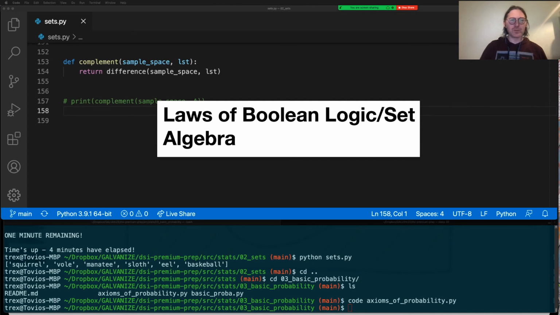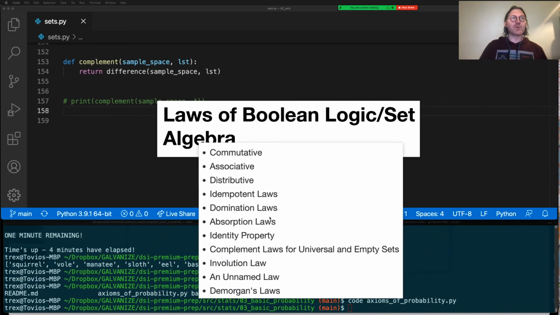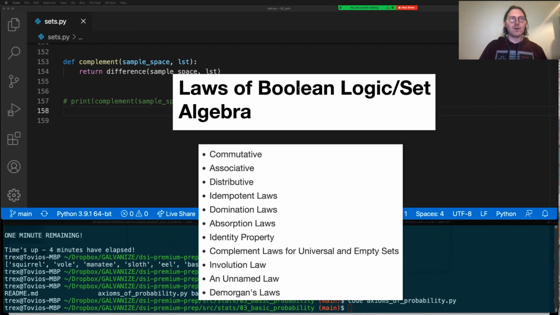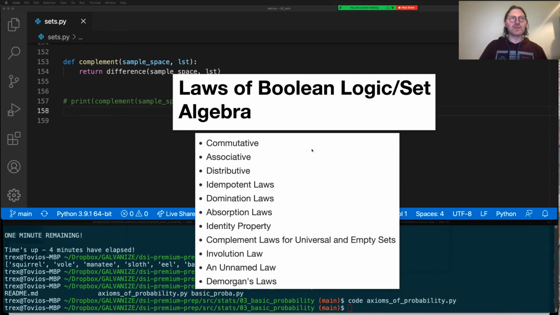We're going to cover a couple of them with a little bit of depth, and the others we're going to be a little hand-wavy about and just say, hey, this works this way. This isn't completely exhaustive, but this is going to be our list of Boolean logic or logic laws or set algebra laws.